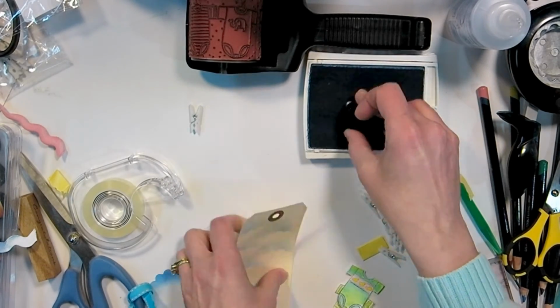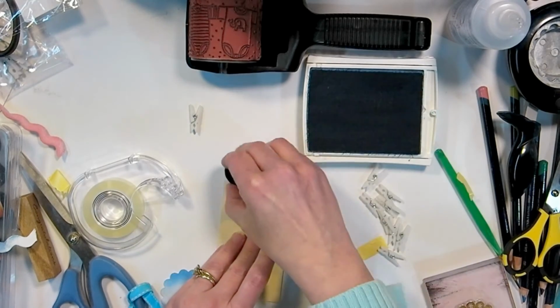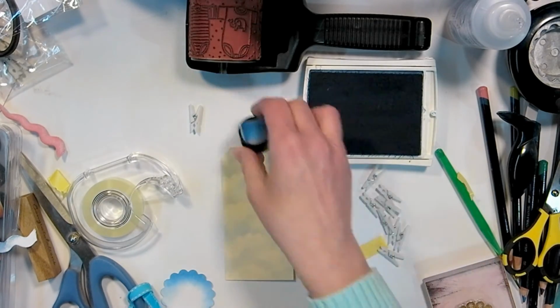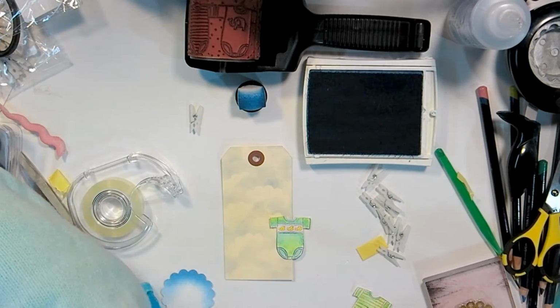Alright, and just kind of give the edges a little bit of ink. I like working on this plexiglass because I can just wipe it off when I'm done at the end of the day. In theory, my table's been so covered all week that I haven't had a chance to wipe anything off. Alright, let's see. Do I want to do that same color? I think I do like that orange.